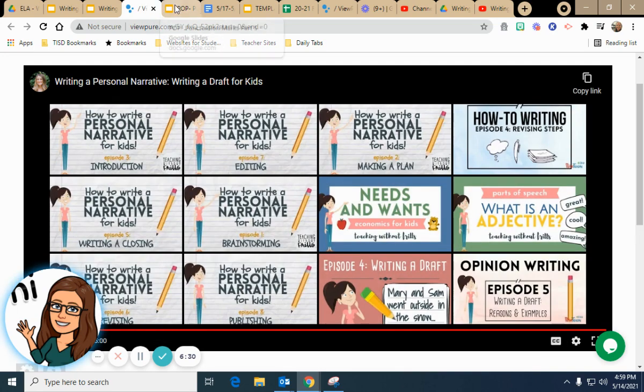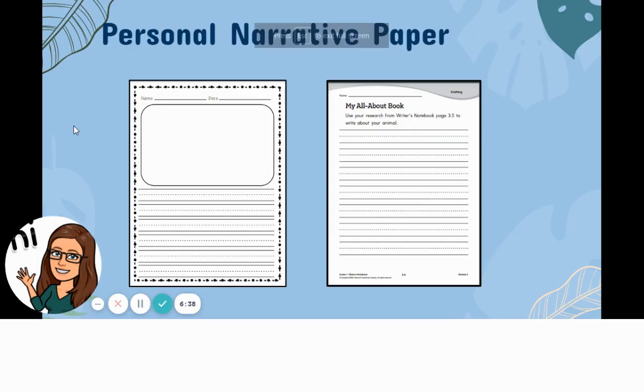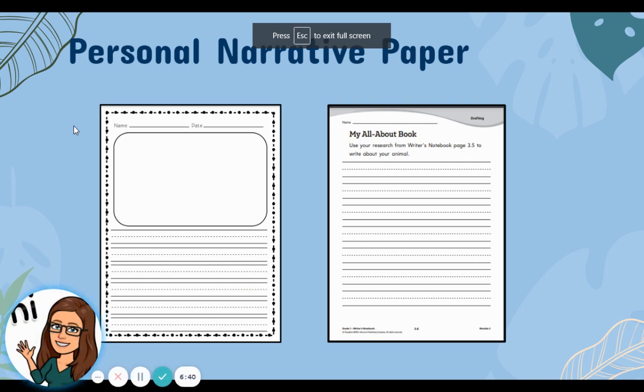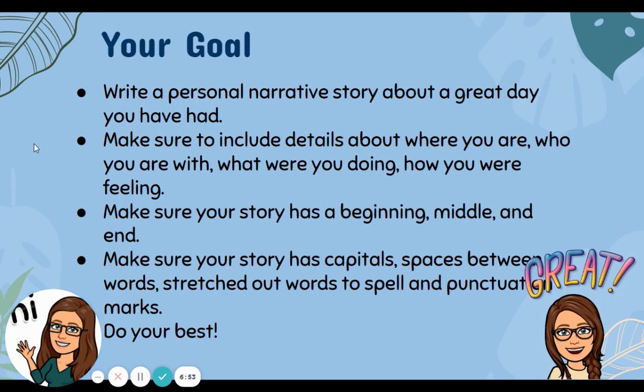All right, writers, what a great day she had. So she wrote her story all about the day that she got her dog. Your job today is to write your personal narrative. You can choose which paper you would like to use. Ms. Davis has some options for you. Just make sure that you are including all those great details, just like the teacher in our video here.